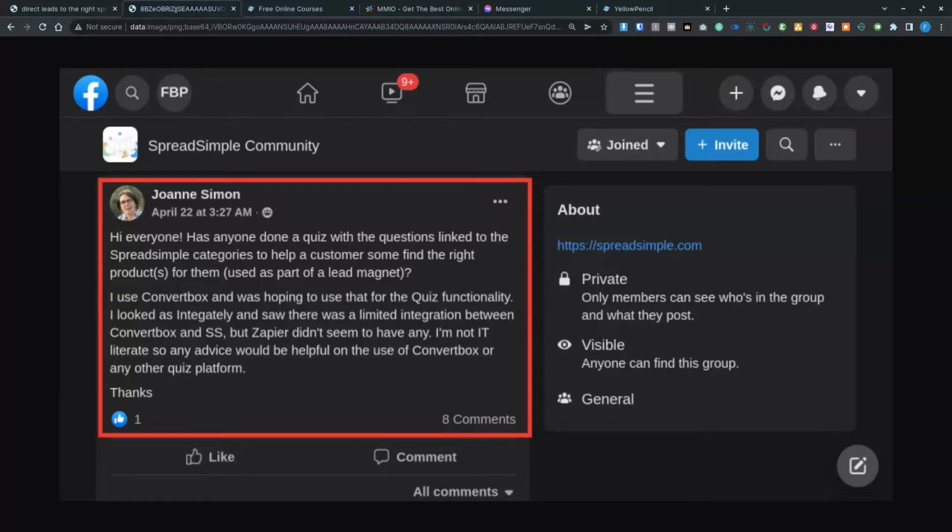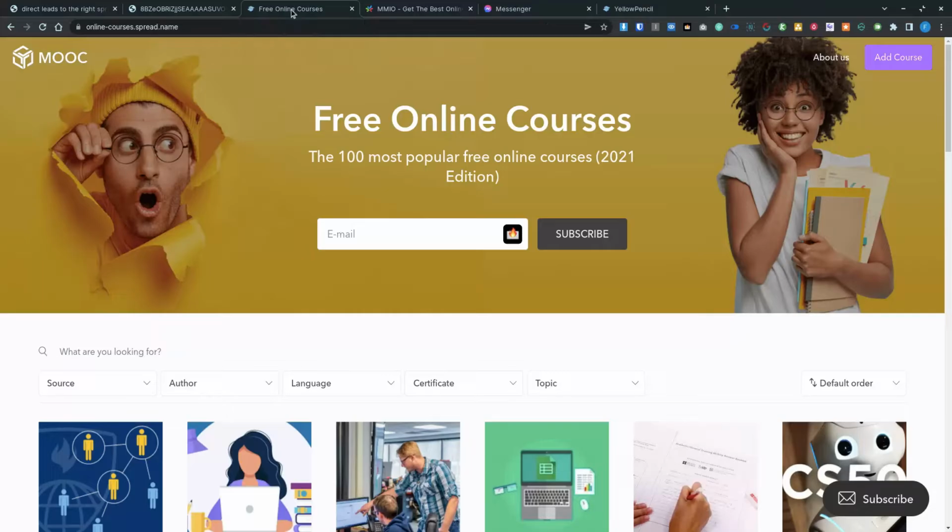And I came up with a solution that not only works quite well, but can be replicated with several quizzes or bots or other ways of selecting a particular user and directing them to a link. It does not demand any sort of integration. It's just good usage of what Spread Simple does when you search or filter your listing. Let me share what I did.